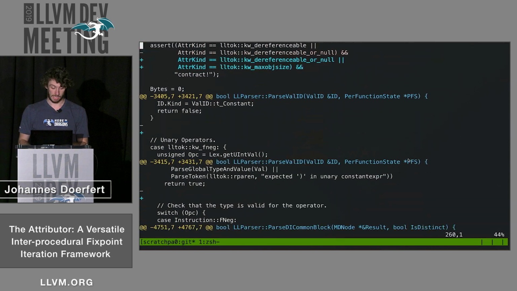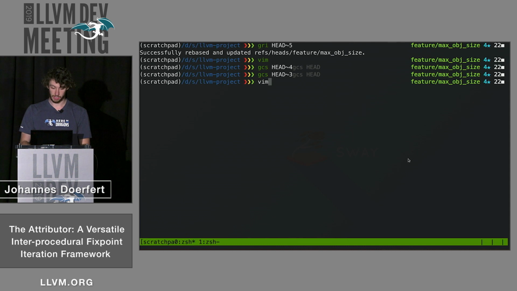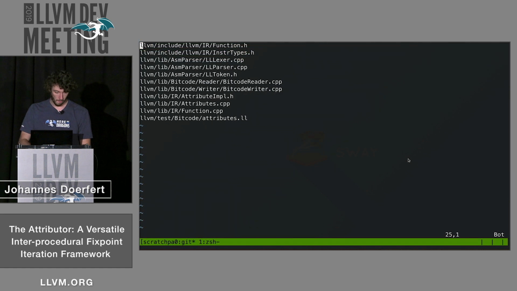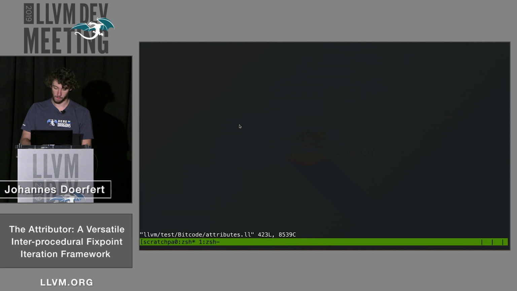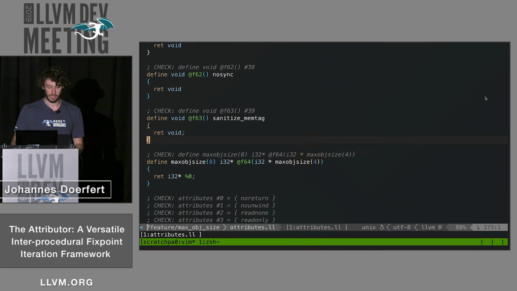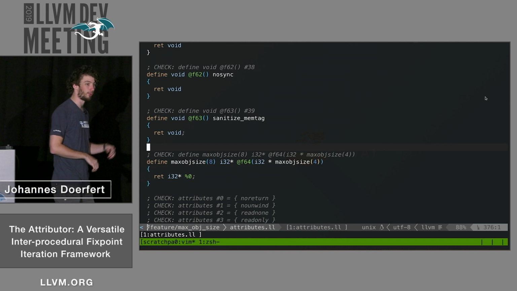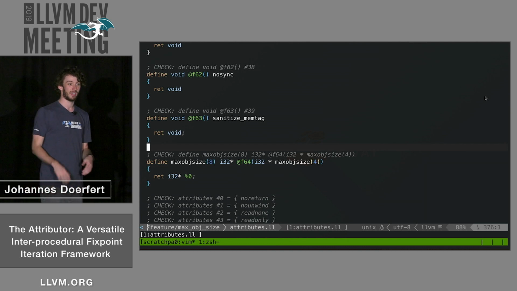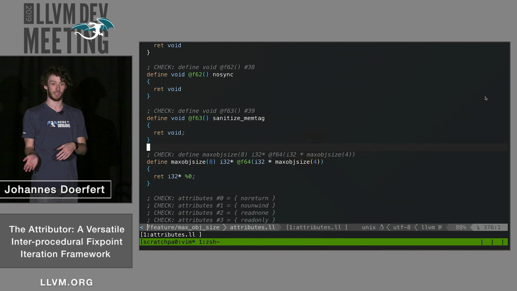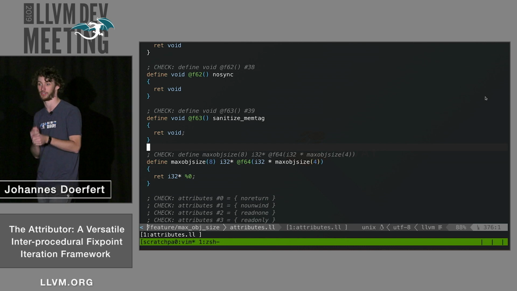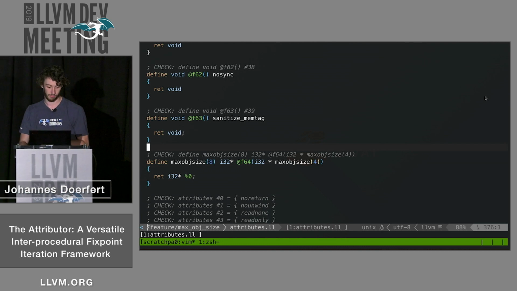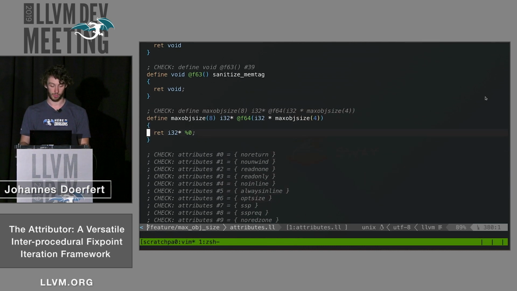Okay, so we did that. And there is this one wonderful file that has all the attributes in it, which is basically a test that we can read them and print them out again. It reads them in various formats, dumps them in binary format, reads them in again, and prints them out again, such that we make sure that all the readers and writers handle all the attributes well. So if you add one, you have to have a test in here. So you see how it will look.